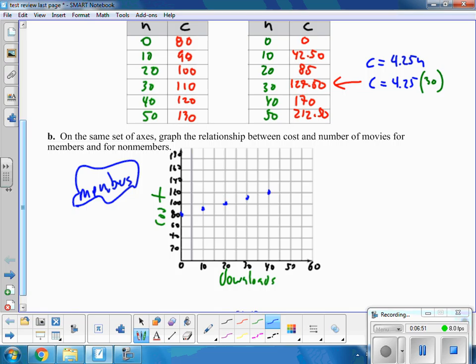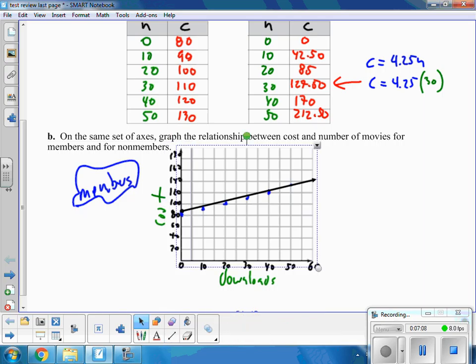50 and 130. So in between. I got a cool little tool here that lets me straighten my line out a little bit. And I can go from here and on, but I got to move my arrow down below. This line, there it is. I need to move that down a little bit. There we go. So there's that line. And that's my blue one for members. I'm going to follow that.